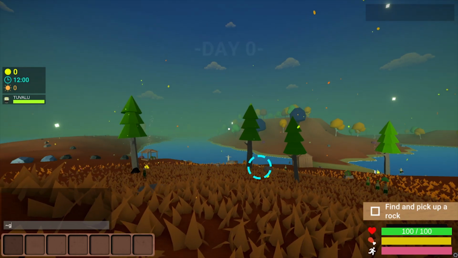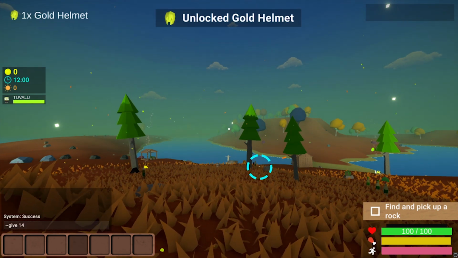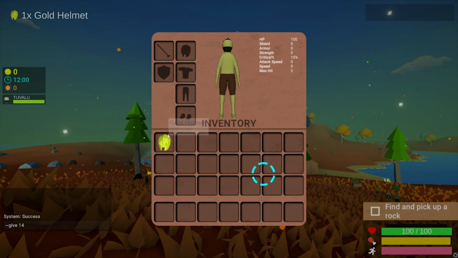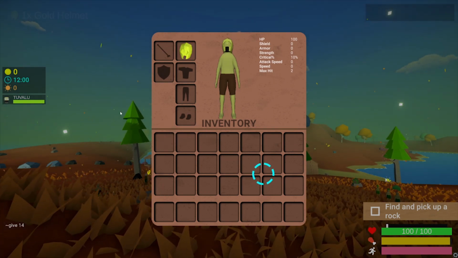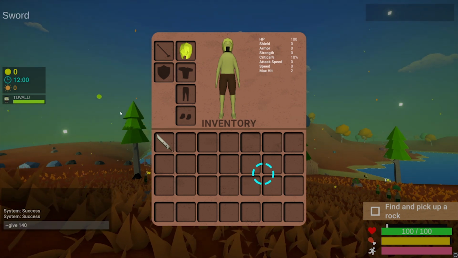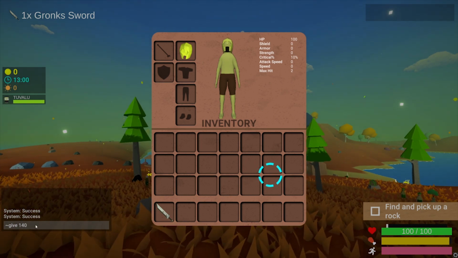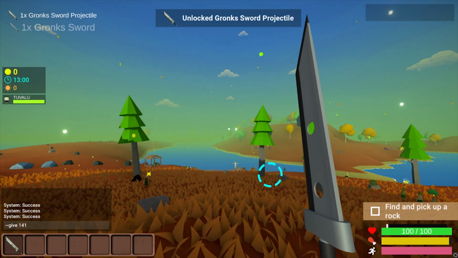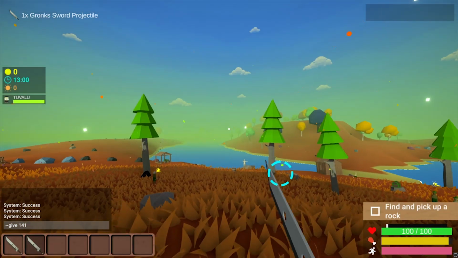Now we type in give and the item ID, for example 14, and we successfully gave ourselves a golden helmet. Now let's try 140. That's Grunk's sword. And let's try 141, which is this item.